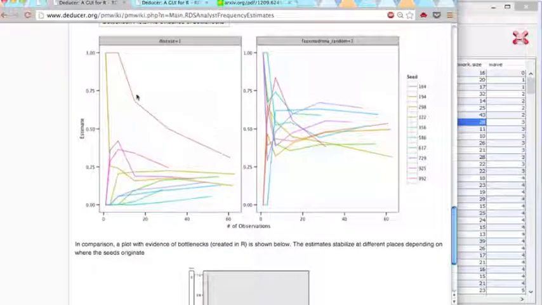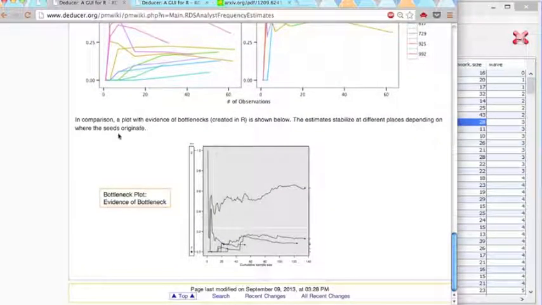Here you can see that regardless of the seed or the colored line in the plot, the estimate is heading towards the same value, approximately 50%. This plot was actually created using a random variable where we know the true value is 50%, but they're all heading in the right direction. Meanwhile, this plot, depending on the seed, the lines end up in very different places. If that's true, then your choice of sample is going to strongly affect your results.